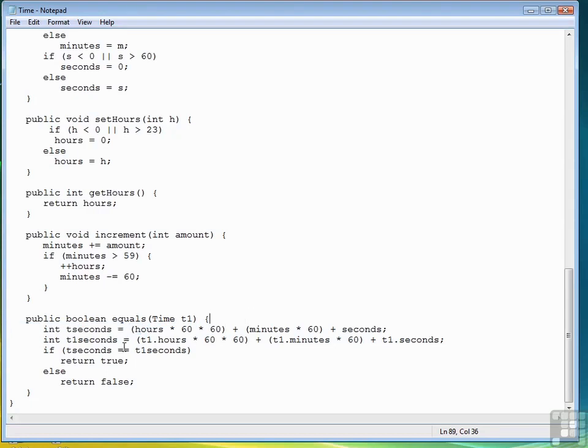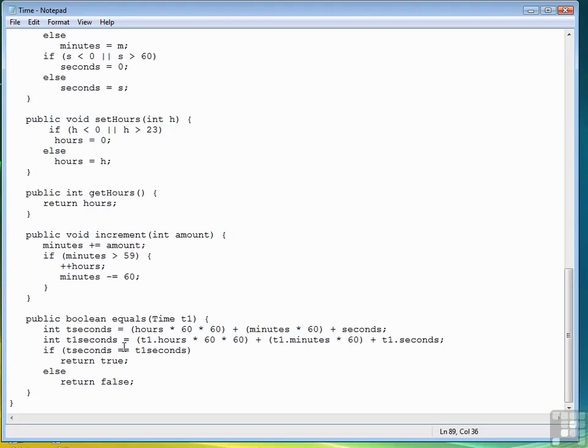For some other object, it might be as well just to look at the constituent parts or compare the data members. But for this particular class, it made more sense to convert the time to seconds and then do the comparison. That wraps up this discussion on object-oriented programming, at least this second overview.